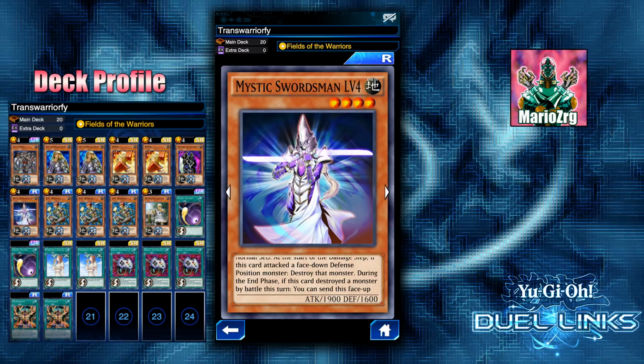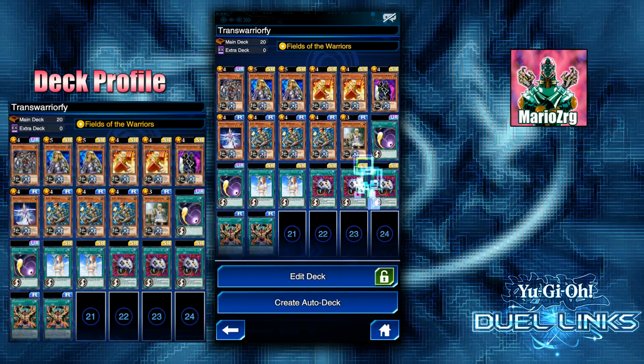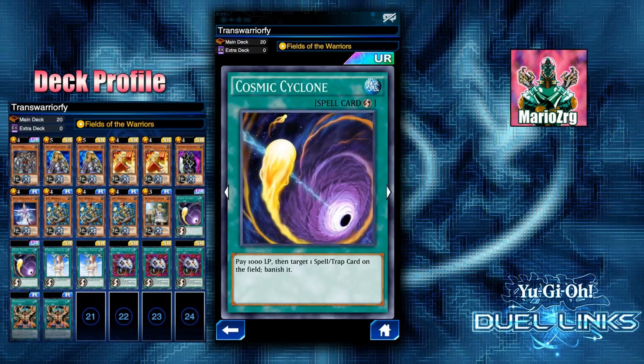You just destroy it with this effect. And that's it for the monster lineup. I'm running 2 Cosmic Cyclone because this is sort of an aggressive deck. You want to get rid of that back row, those Wall of Disruptions, Mirror Wall, stuff like that, so that you can go in with your attacks.